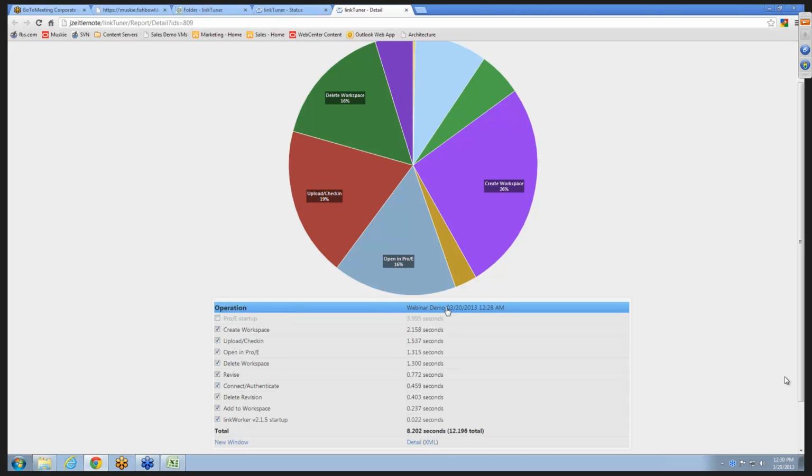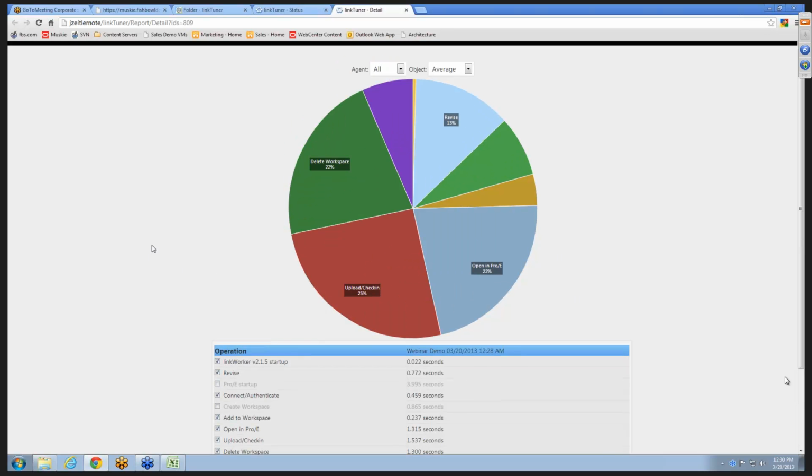You can sort by this. This can be really handy when, okay, create workspace might be important, but a lot of people might run multiple runs on just download and open and start measuring that between locations.